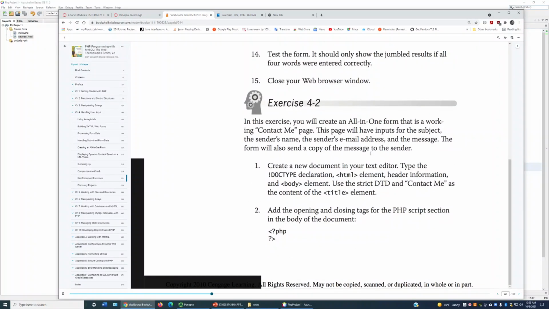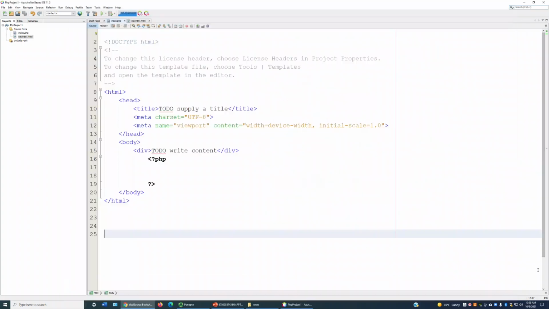4.2. Okay. So we're going to create that all-in-one form, a contact me page with a mail to. And then we're going to play with it by maybe adding some data to send, adding another form thing and just printing it out or something like that. So we'll do an extension. But this is pretty much most of the common type of web pages that you will be building, is all-in-one forms in a lot of ways.